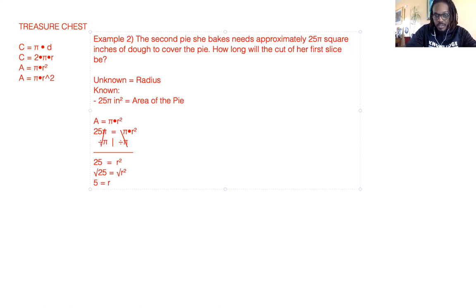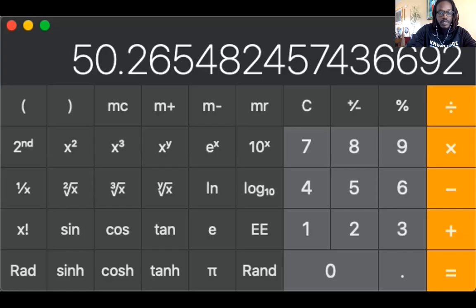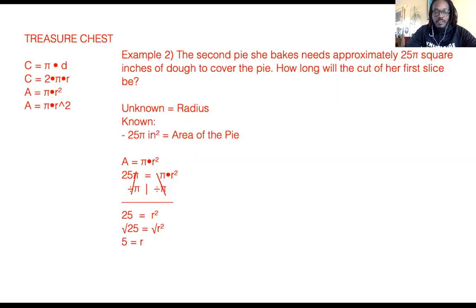We're going to go to the calculator just to show how this looks. We'll type in 25, and then we'll do square root. It's the 2 with the square root symbol and the x. It's going to look different on other calculators, so if you need to, you can use a scientific calculator on Google. This is the idea of what happens. The square root of 25 is 5, and so you know that the radius is 5.